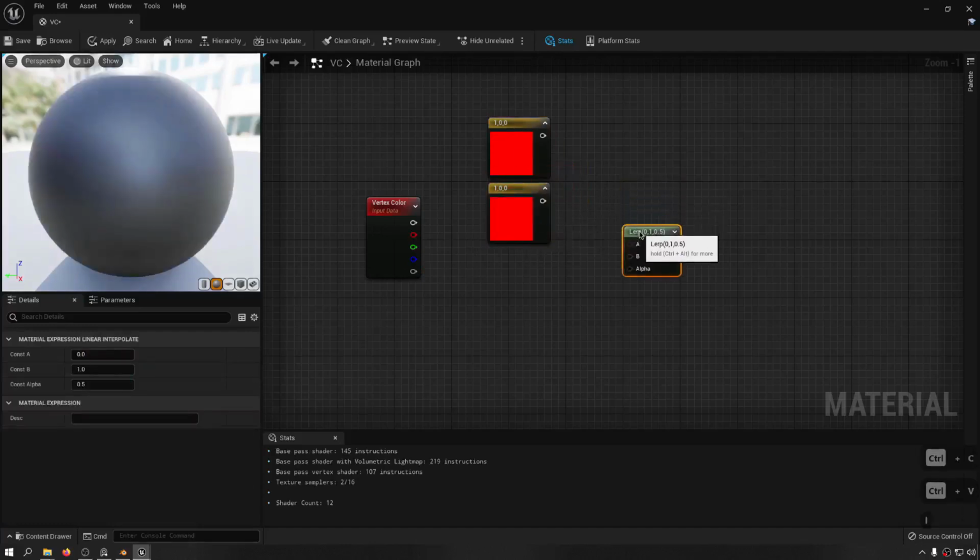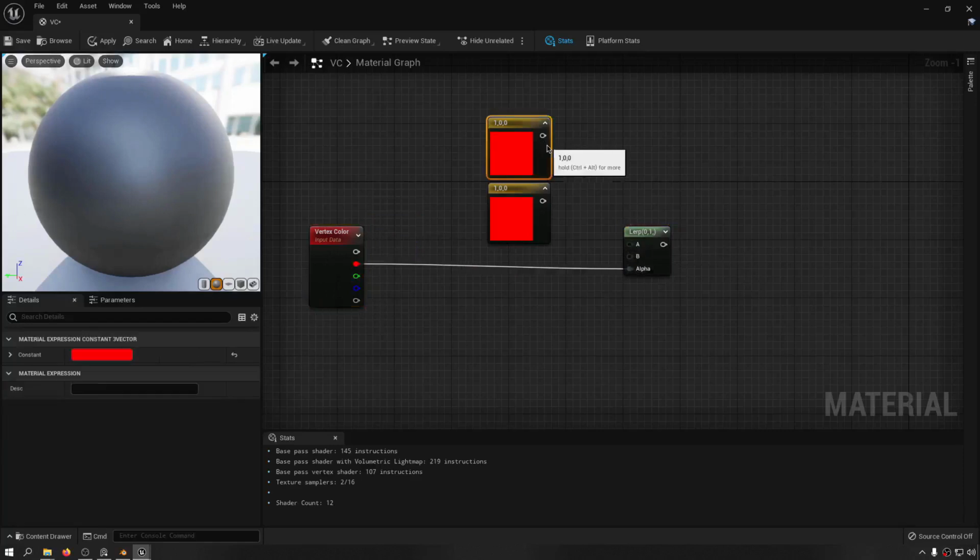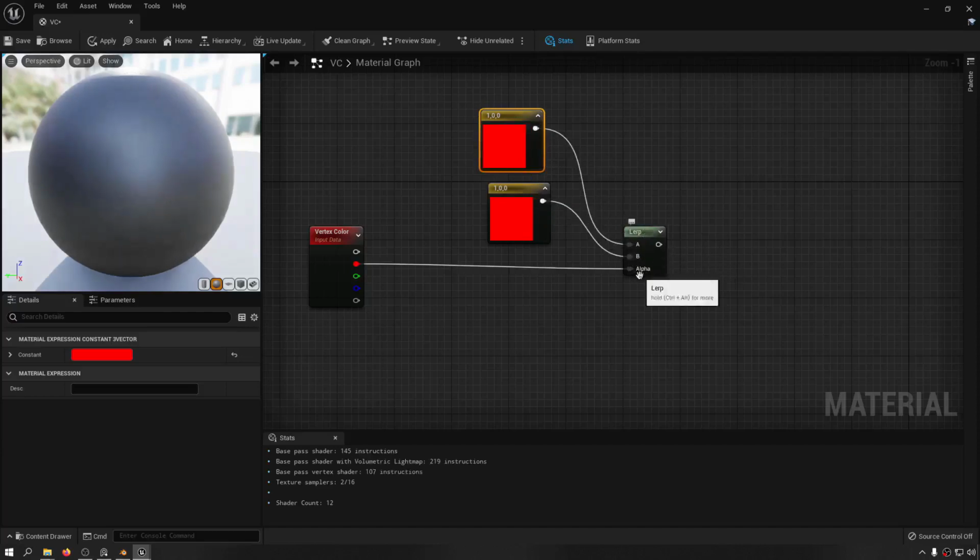And this lerp basically uses an alpha. I'm going to put the red into alpha, which is a mask, and it's going to blend between A and B based on the alpha. So if we now start to assign A and B in here, it's going to look at the vertex color, and wherever the vertex color is red, it's going to show B for us.